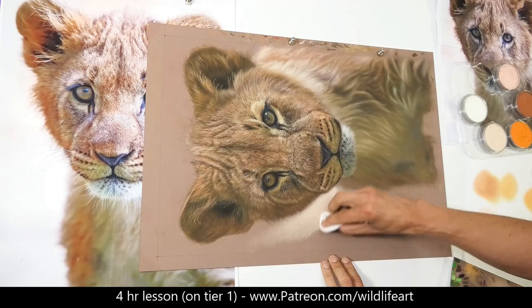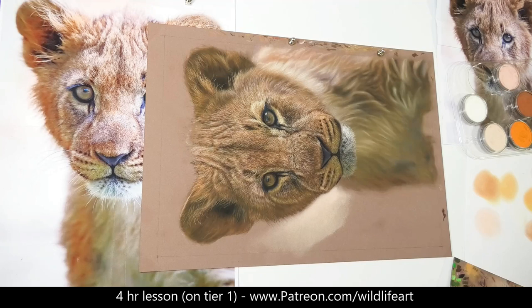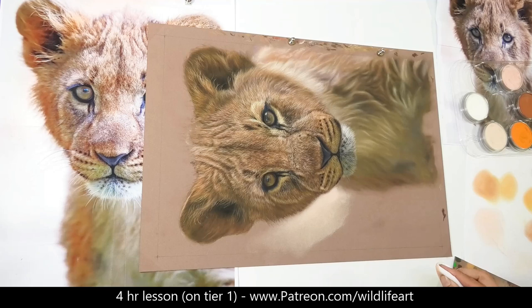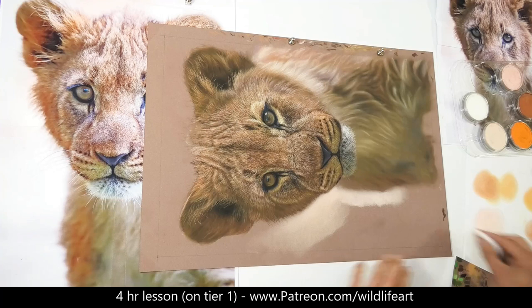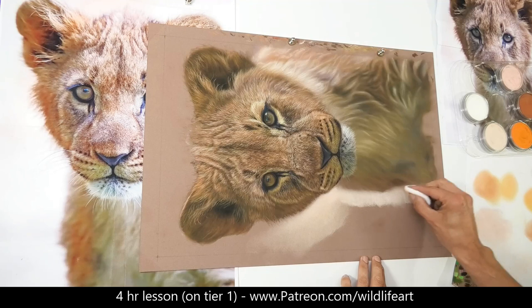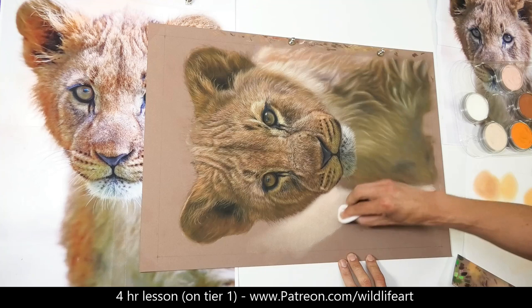I deliberately picked this brown pastel matte paper because it was a similar color and tone to the cat, and I wanted some of it showing through. I want a subdued, grainy look as I'm putting the pan pastel on the surface. I'm starting in by the cat first, gradually going a little bit over the edge, so that's going to be the most opaque area — that's what I want. Then I'm working outwards from there, which naturally gives a less opaque area. I've got that area nice and opaque, and then in circular motions I'm working out from it.